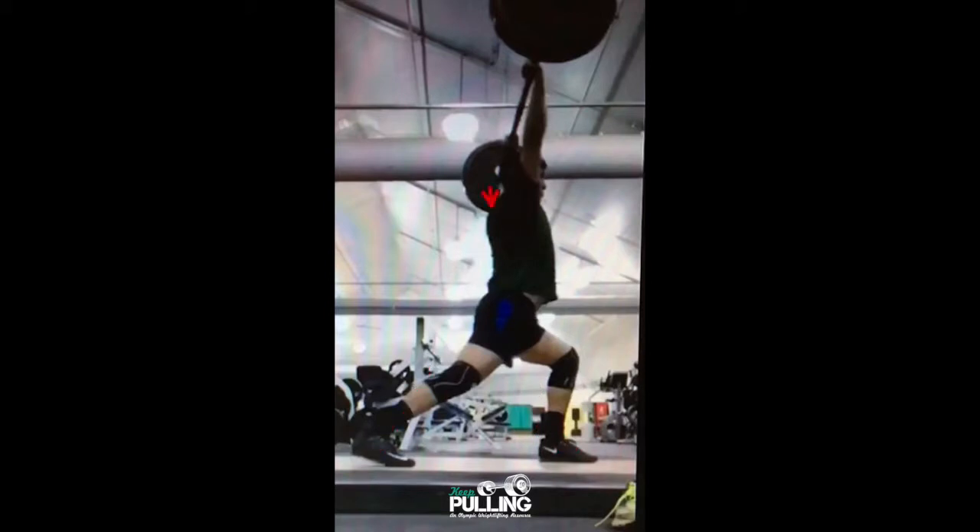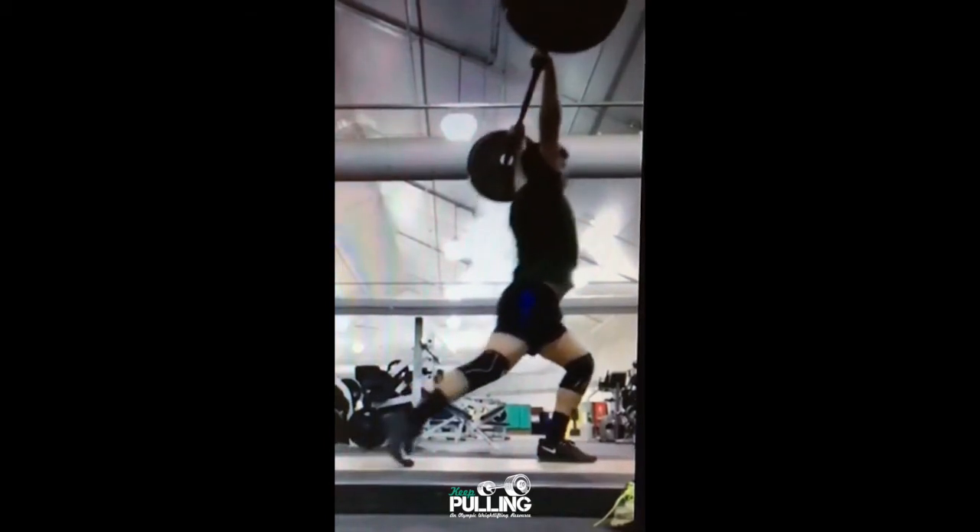So what we need to do is really center this thing so we have 50% here, 50% there. On your next jerks, try to put a little more weight on the back foot. That will allow you to sink a little bit better and bring that knee underneath the hip. If you can split the weight 50-50, it'll avoid things like this where we step forward.